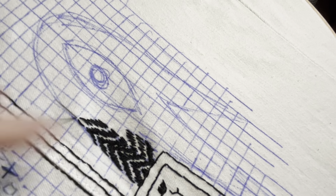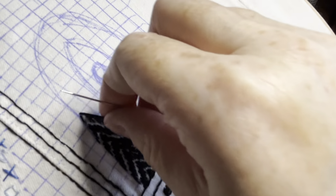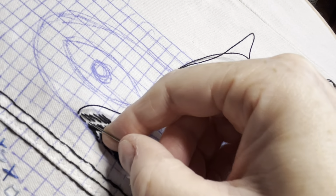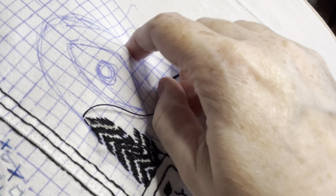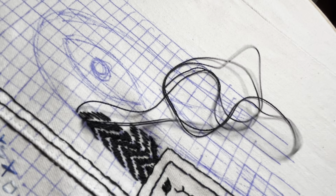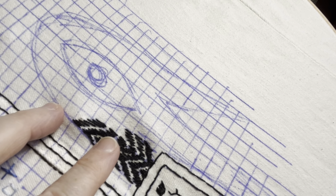Yes. Anyway, so yeah, you can see the thickness of the stitching is good, but it does create a little bit of puckering because this has a little bit of stretch in it, as you can see there. It's good, but I didn't realise quite how much stretch it had. But I'm sure it'll still look nice when it's finished.